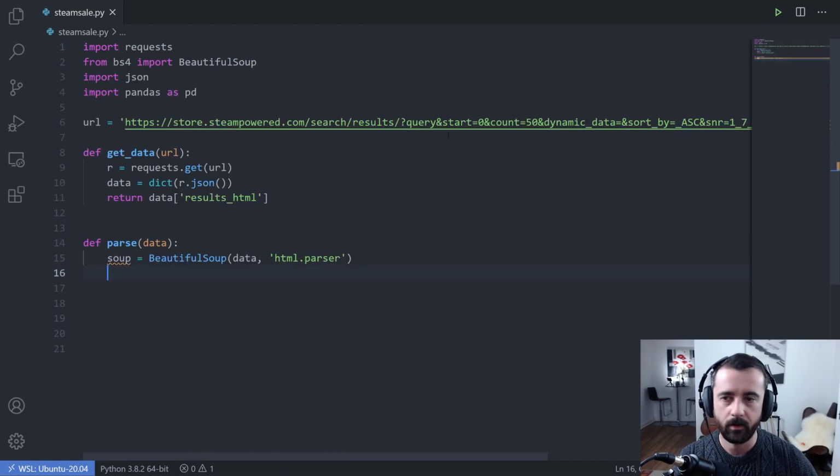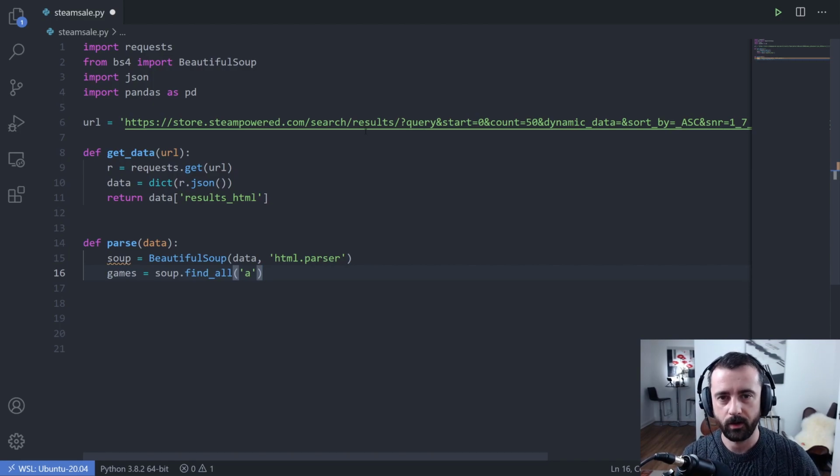So I can say now, let's find all of the A tags. Let's say games is equal to soup.find_all('a'). This should work fine, because if you notice, with this query we were specifically only getting the HTML for that part of the page.